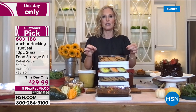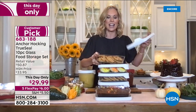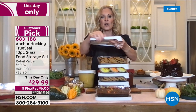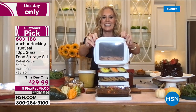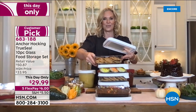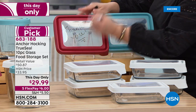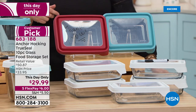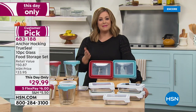Every piece and every configuration we're offering today has that true seal lid with the great tab, the see-through window, the nice texturing, and it pops in and out easily for cleaning. It also works as a little heat trivet. I love the dry erase marker concept — I've fallen victim to old food in the fridge so many times. You put it in your mouth and you think, 'Oh, that's probably been there more than four days.'